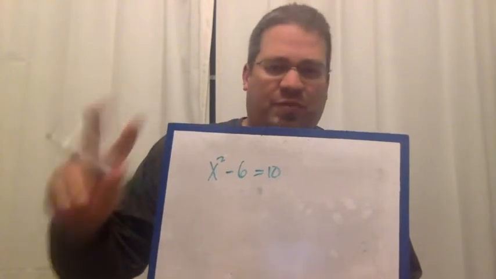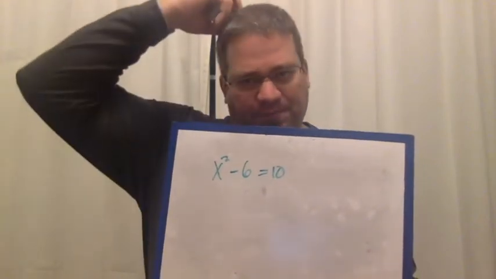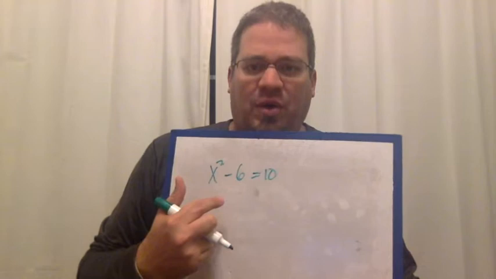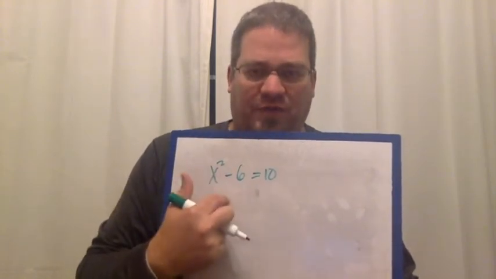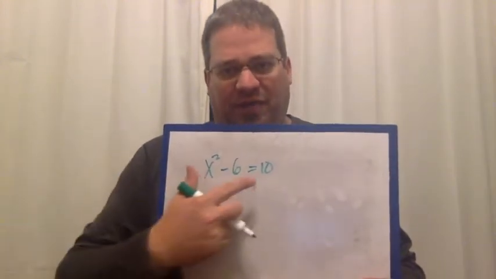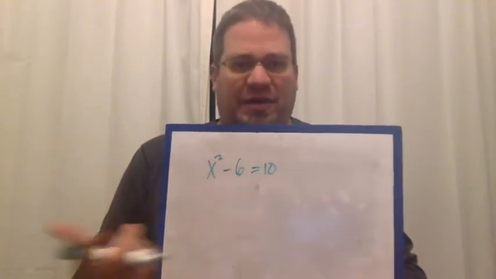For the first 2 methods, to solve by graphing and to solve by factoring, we have to get this equation equal to 0. We want 0 on this side and everything else on the other side, okay? And the way we always move things is by doing the inverse operation. I have a positive 10 over here, so to move it to this other side, I simply subtract 10, just like we've been doing since Algebra 1, since pre-algebra. So I subtract 10 from both sides, and I have x squared minus 16 equals 0.